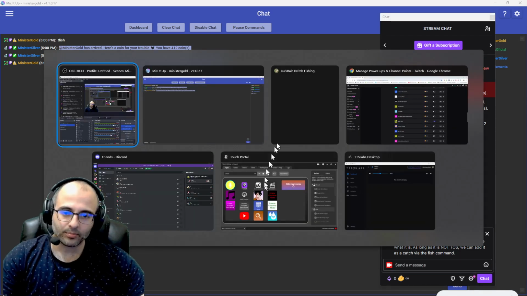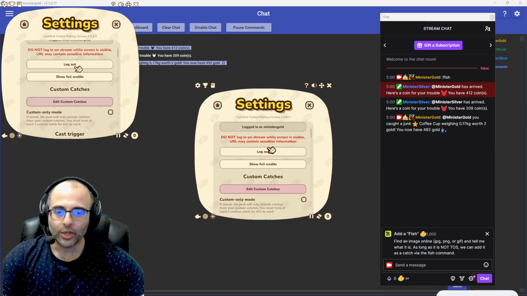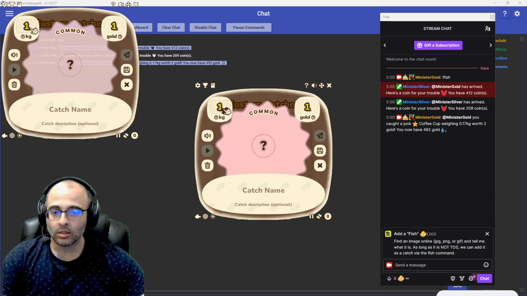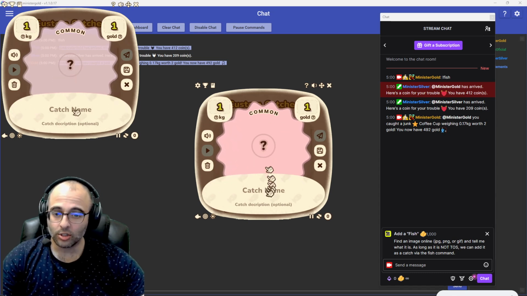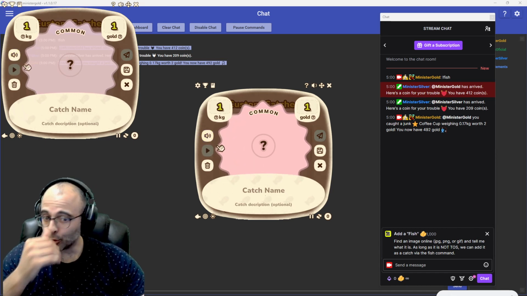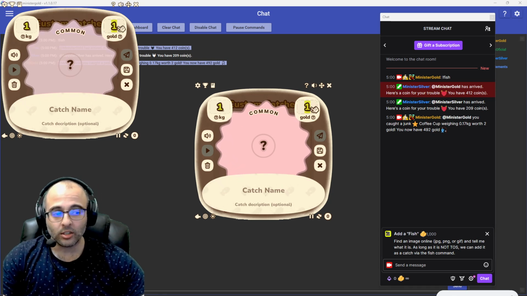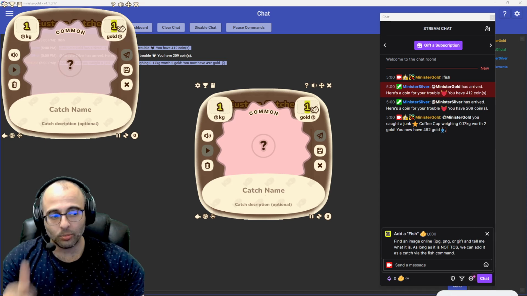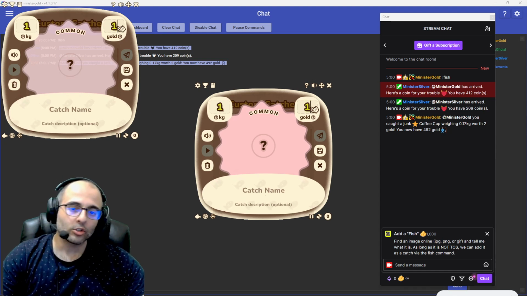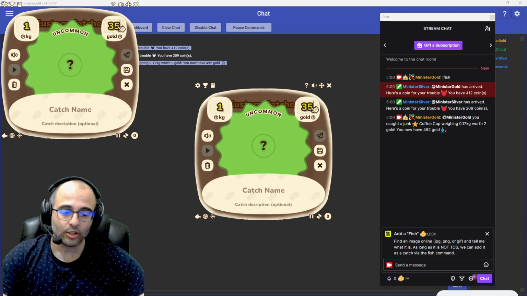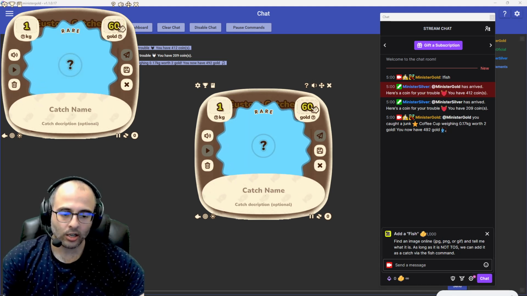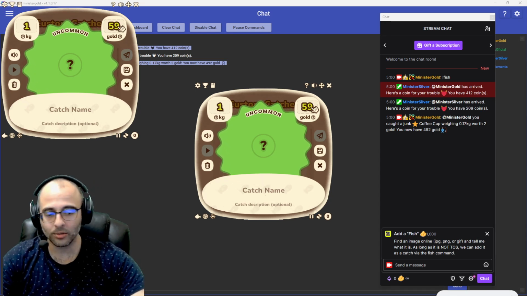And on top of that, let's look at this again. When you're adding your own custom catch, you can set the weight and you can set the gold. You can choose the image, the name, description, even give it a sound. Now, what's really important is the gold because depending on the value of your gold, it'll be common, uncommon, rare, epic, or legendary. So if I get like 35, that's uncommon, but if I have 34, that's common. Or if I have like 60, that's rare. If I have 59, that's still uncommon, and so on.